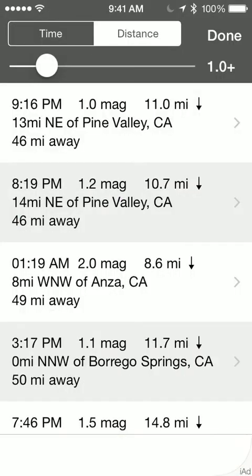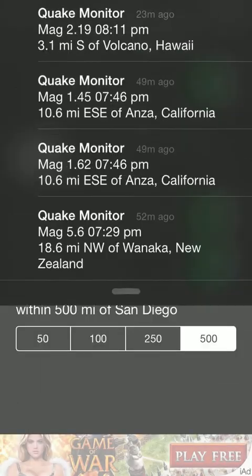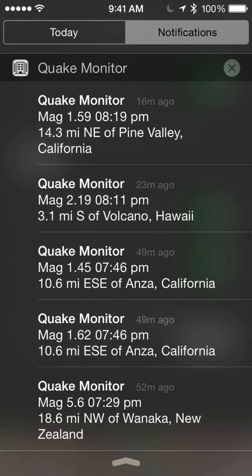And it will send you alerts, and those alerts look pretty good. There's an example alert right there. Those just come in. It works well on the Apple Watch. I don't have a screenshot for you, but you'll have to take my word for it that it works well with that.